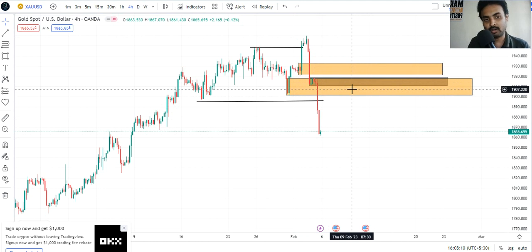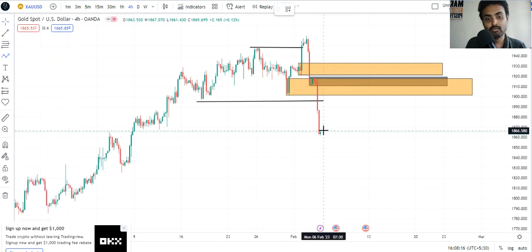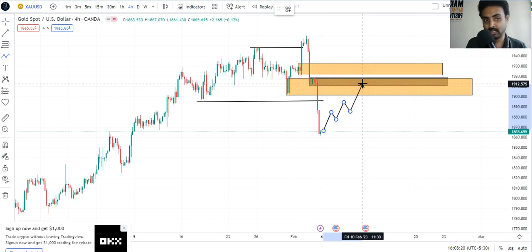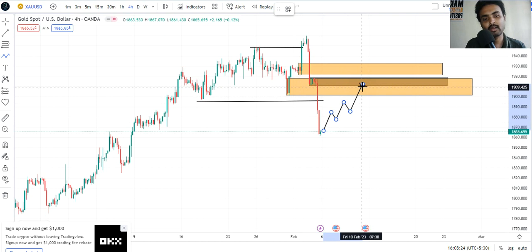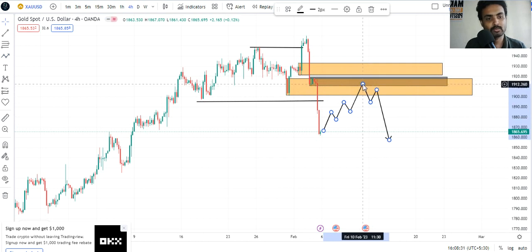When you open the market in the European session, maybe by that time it would have come here. In that situation, yes, absolutely, you can skip this up movement. You can look for the selling opportunity from this block. This block, or maybe from here first and then here second.